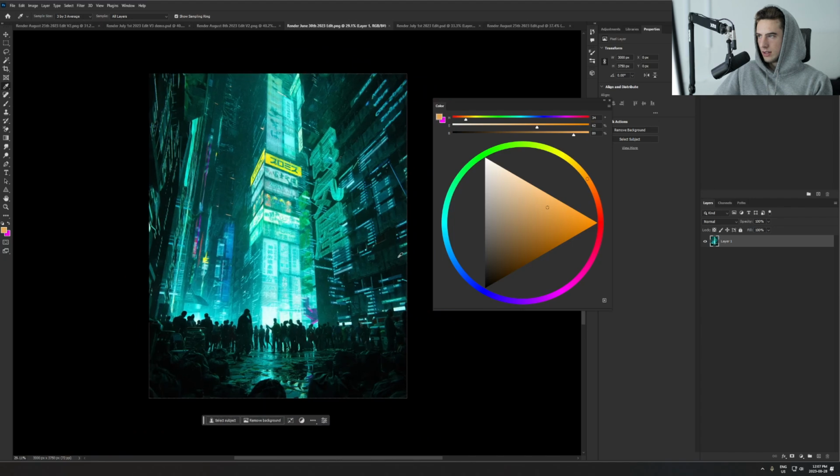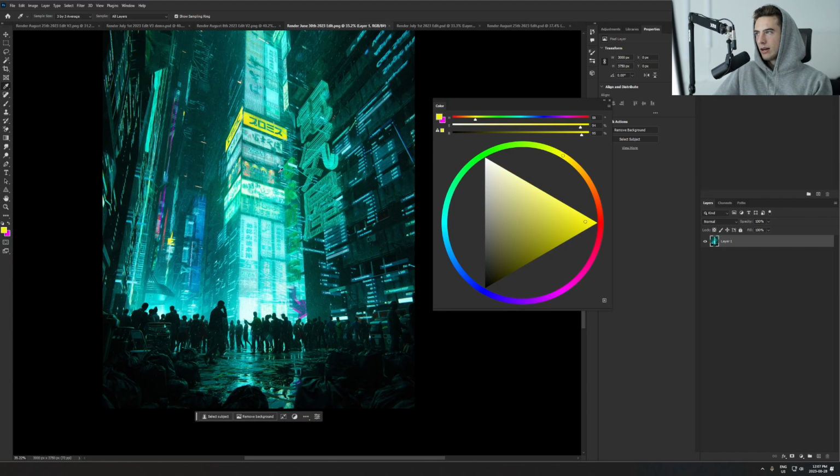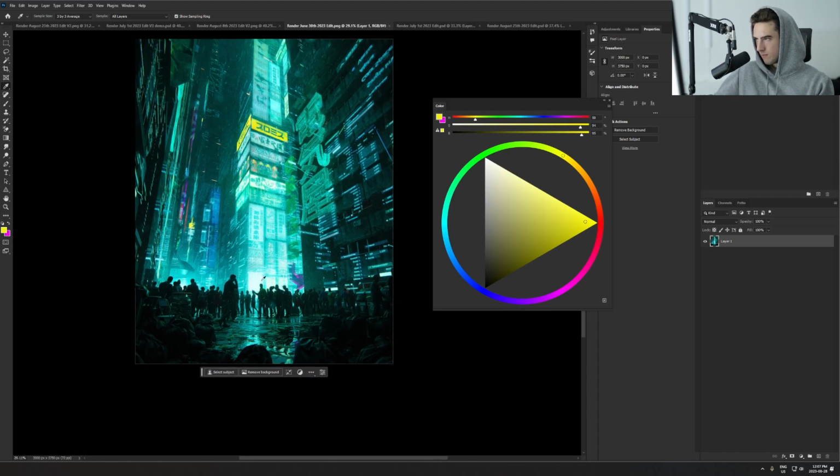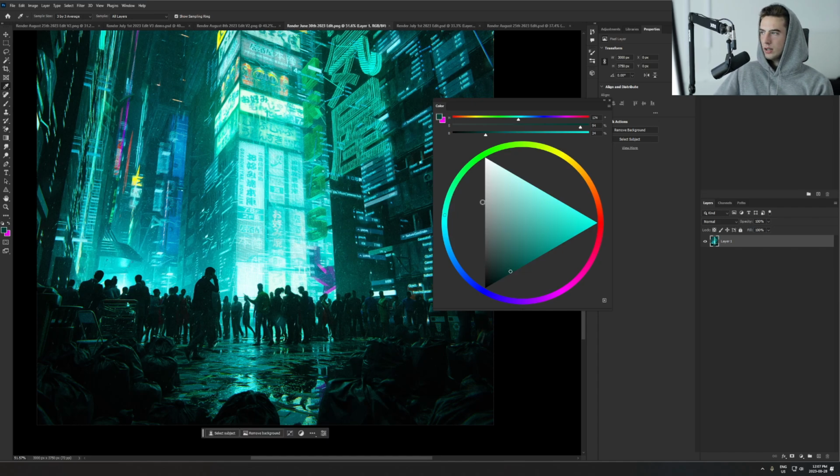Same thing in this one, a lot of very similar shades of blue and green. Obviously there's this bright yellow thing right here, but I could have it all blue and it would look fine as well. So that's another very easy way to get nice colors that go together: just use the same or similar hue and use different values and saturations. Even if I click over here, if you look at the hue, it's the same hue, but it's much darker. The brightness has been brought down, and the saturation is a bit different.